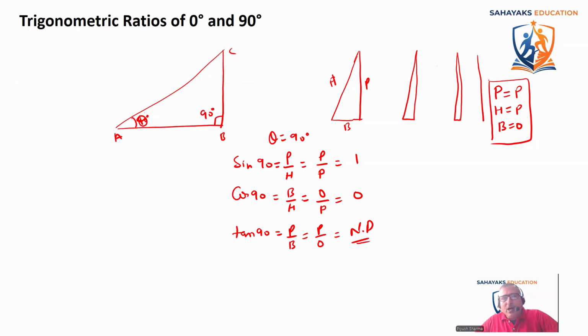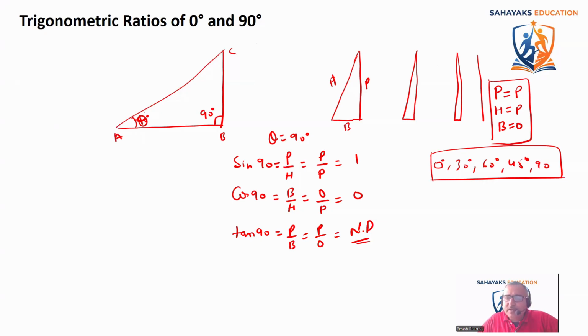Basically, we computed the trigonometric ratios for 0 degree, 30 degree, 60 degree, 45 degree, and 90 degree. These are the normal values. In future, when you come to 11th and 12th standard, you can go for degrees in between these, like 27 degree, 20 degree; you will learn those in further chapters. But as of now, we have to remember 0, 30, 60, 45, 90. These are the values which you have to remember.